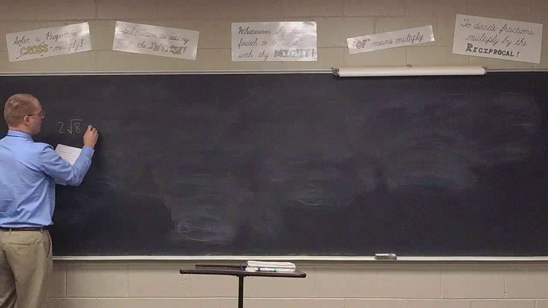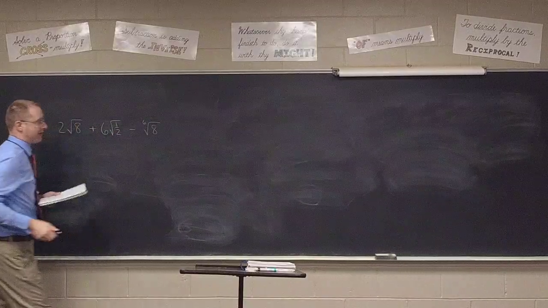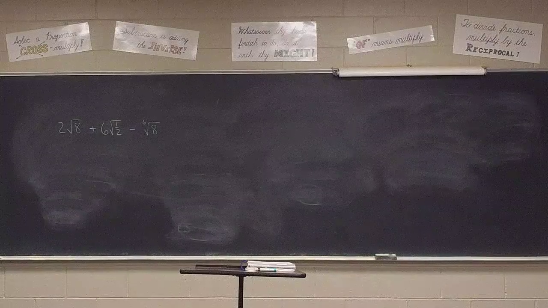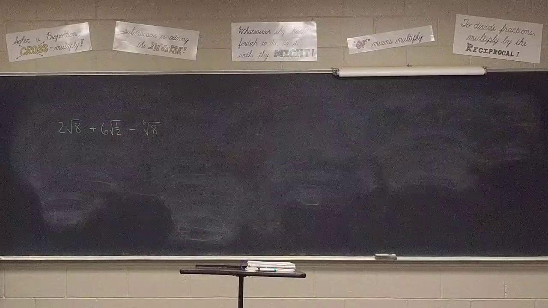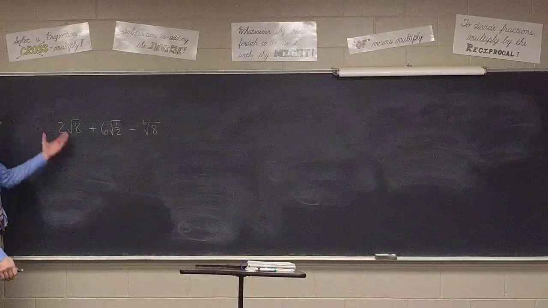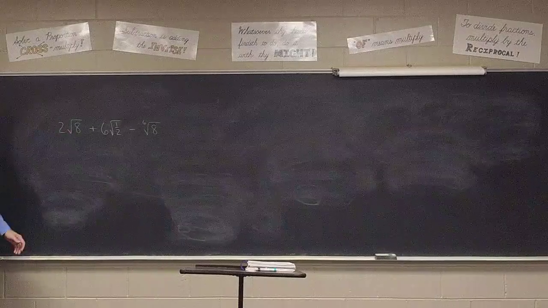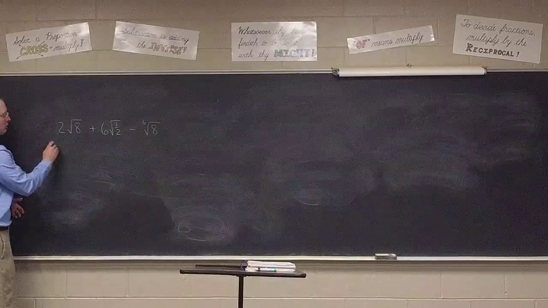2 times the square root of 8 plus 6 times the square root of a half minus the 6th root of 8. On the surface, this is a mess. Really what this is, is all 3 reducing methods in the same problem. Method number 1 for reducing radicals, the normal method, class, is that when you see a radical of a fairly sizable number, you try to do what to the number? Factor it, right?